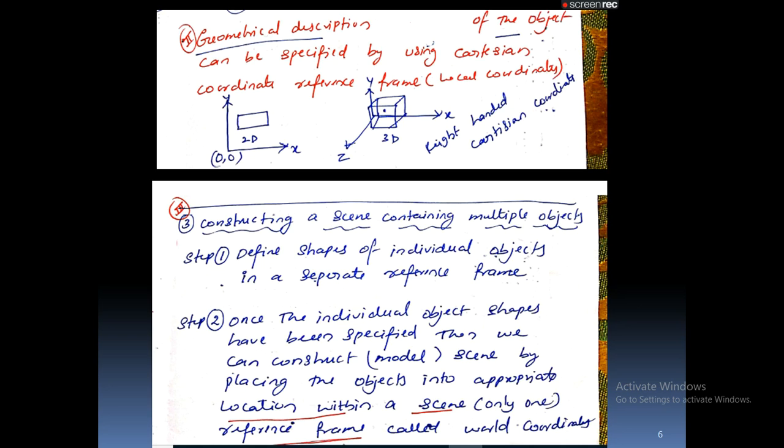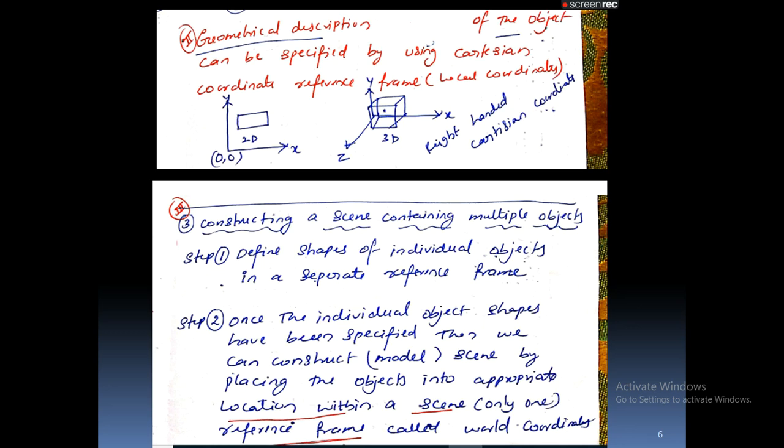By using our own coordinates we specified the size of the object or the position of the object in a two-dimensional Cartesian reference frame. This is Roman number 2.